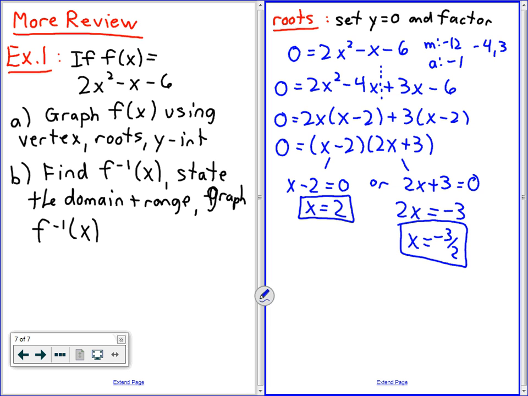All right, now, this is the cool thing. Why did we actually do all that work? What was the whole point of that? What did that give us? Our x-intercepts. So those are actually points on the graph. The point is going to be what comma what? What's the y value in this case? 0, right? So this is just going to be 2 comma 0. And this is going to be negative 3 over 2 comma 0. Hopefully that's somewhat coming back for people.